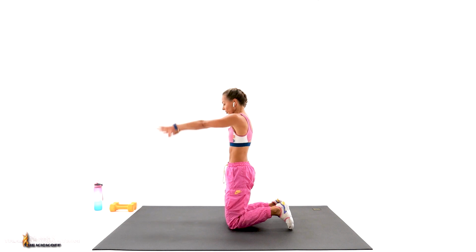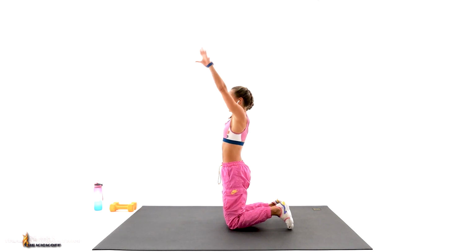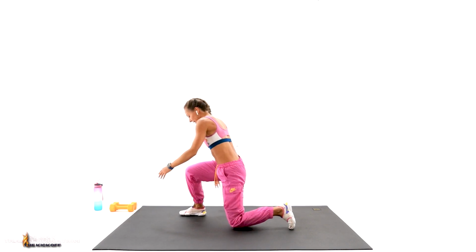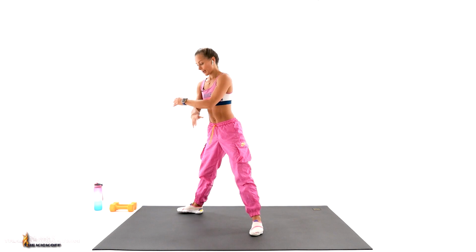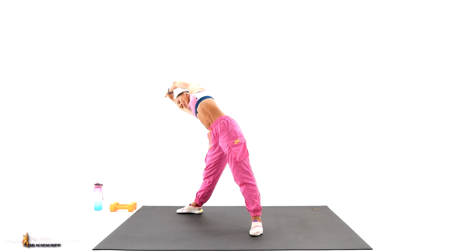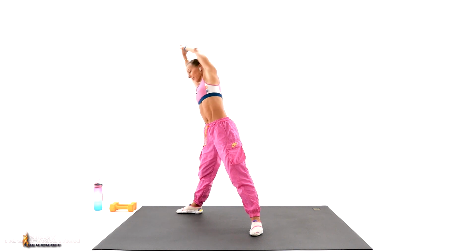Come on up, guys, down on the knees. All the way. Take it all the way back. So proud of you. Come on up, guys. Let's give it a final. One of my favorite lateral stretches, nurturing the back. Come on back up.